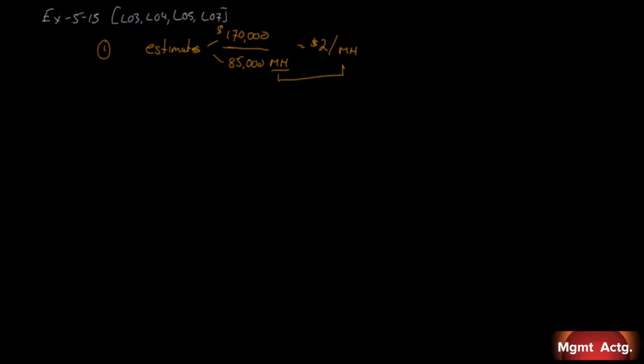Assume that during the year the company actually works only 80,000 machine hours and incurs the following costs in the manufacturing overhead and work in process accounts, and we're given 2 T accounts, one for manufacturing overhead, one for work in process. Copy the data in the T accounts above onto your answer sheet. Compute the amount of overhead costs that would be applied to work in process for the year, and make the entry in your T accounts. Okay, so we have our manufacturing overhead account, and we have our work in process account.